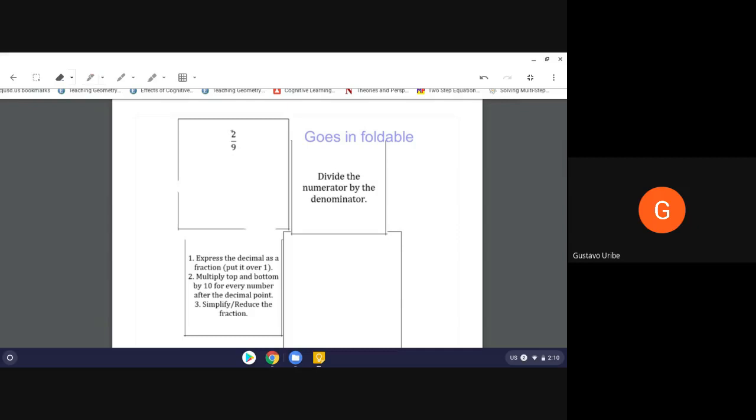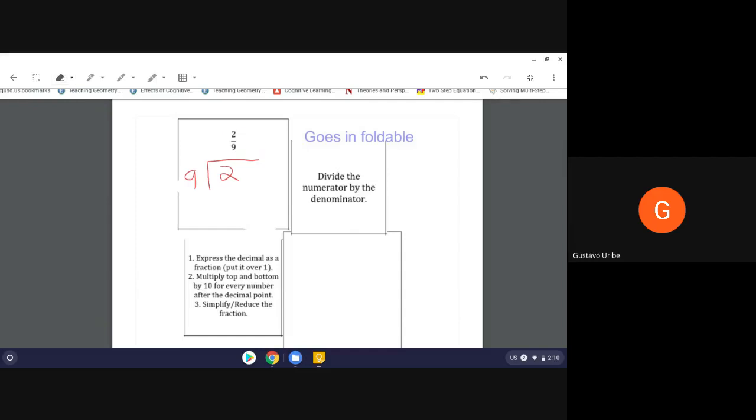Okay, how we're going to turn this into a decimal is you're going to use long division. So the numerator, the number on the top of the fraction, essentially you can think of it as it falls, and you're going to have 9. And inside this long division house, you're going to have the 2. So it's like if you were taking this and tipping it over. This falls, the 2 is now here, and you just draw the house around it.